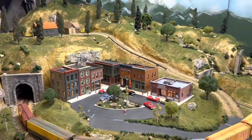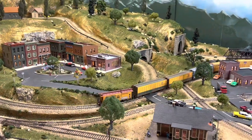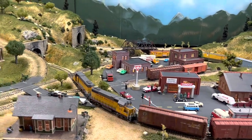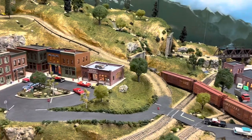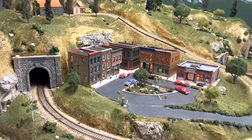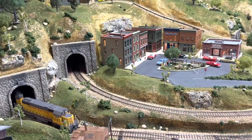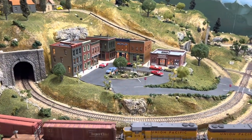I'm going to continue to focus on the elements of the Grand Valley layout kit that I think will be interesting to people who are starting out or considering buying it, or just curious about it. And in doing so, I want to answer some questions that were posed in the comments, if I can. So this video is going to be my top 5 things that I did to customize the Grand Valley layout kit when I built it. There are a lot of things that I customized, which is one of the reasons that it's a great kit to build, because you can modify it however you want. But there were 5 pretty good major things that I'm going to go over today.